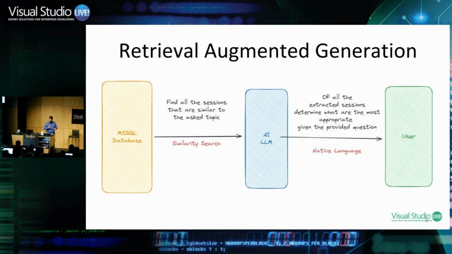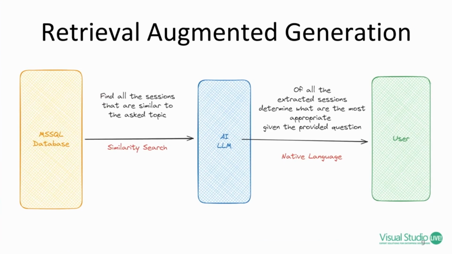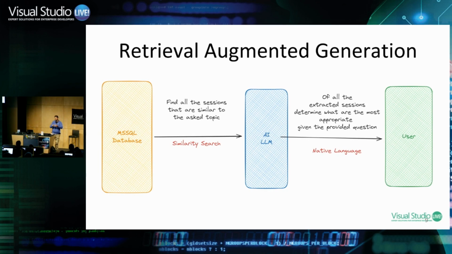Now, this is the first step in order to be able to talk with your data, because what you really need to do at some point is also understand natural language and then tell it to the AI, okay, this question is, can you tell me all the sessions related to security? And then the AI must understand that question and then return the correct answer. Now, this process of talking with your data is called RAG, Retrieval Augmented Generation, where basically you say, I have my bunch of data, but I want to be able not only to return just the rows that satisfy your condition, like give me all the sessions that are somehow related to security.